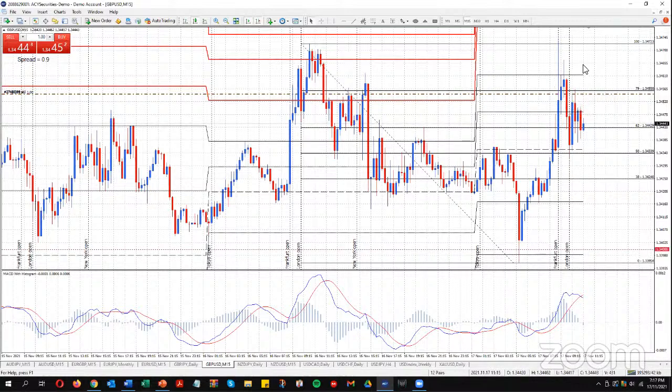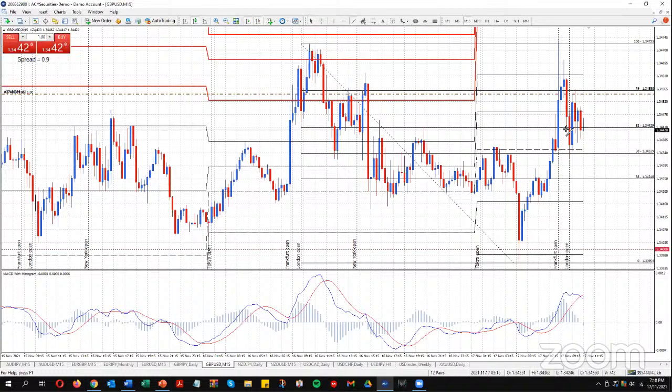So I clicked in with a 20 pip stop. When it traded down, came back up, fell once more to this area, I took the risk out, and now I'm just waiting to see if that can move down the range. So I was using the 79% area there as a resistance level. Once I started to see price wanting to hold at that level, I thought, okay, that's worth showing that trade example to you and see how it runs.